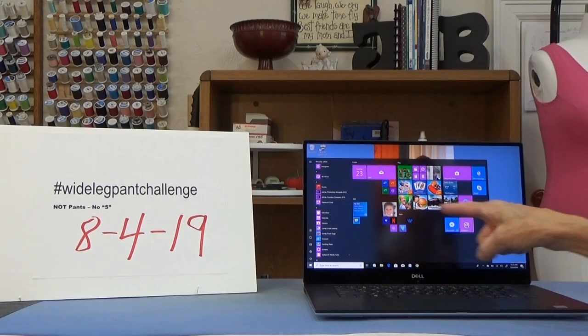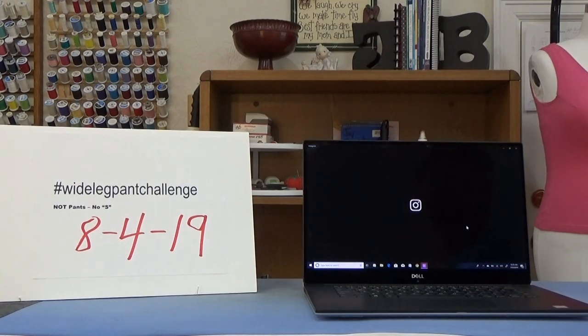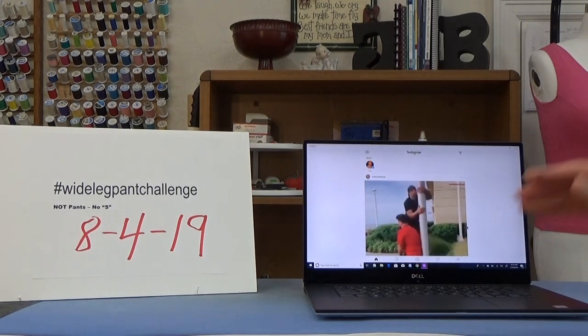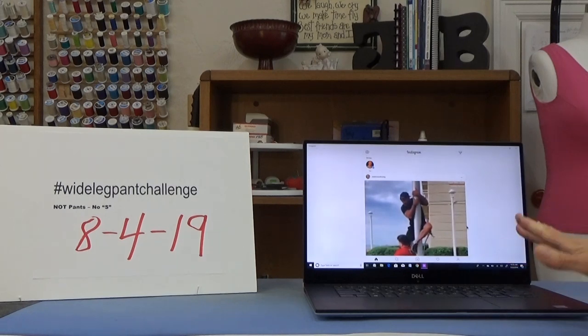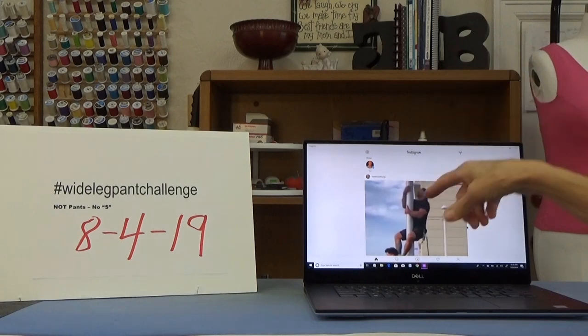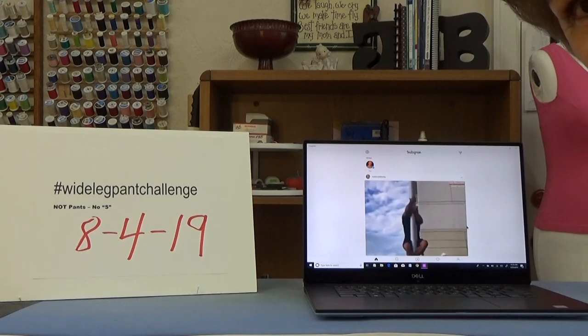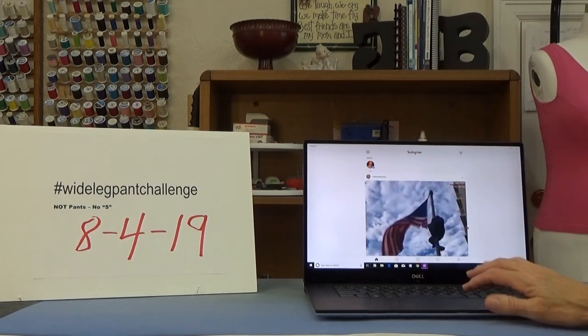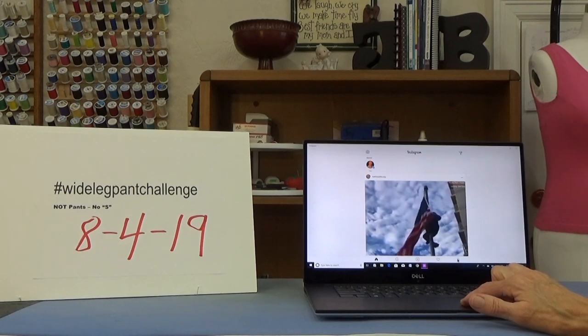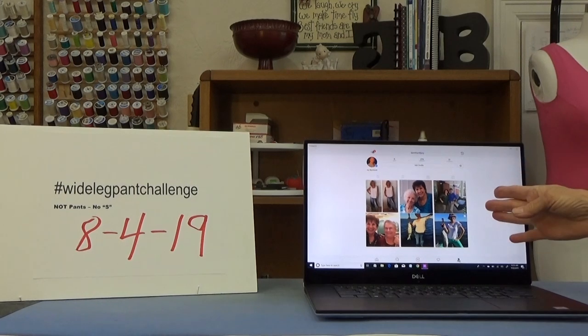I'm going to go to Instagram right here. I downloaded the app and here is its icon, and they put it on this taskbar where all your icons are. So I'm going to go to Instagram. Every single time I come here, somebody else's Instagram pops up — it says Real Donald Trump, there's a video. So if I want to go to me, I come down here to this little person icon and I click on it. Now I'm in my Instagram instead of the man climbing the pole Instagram.